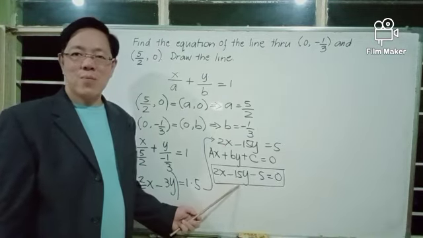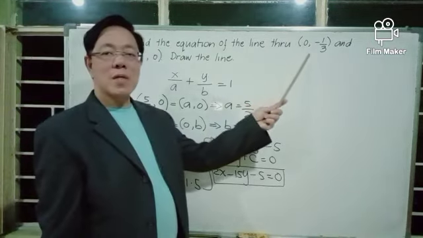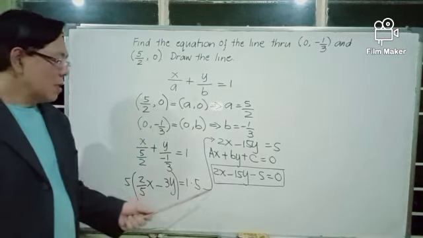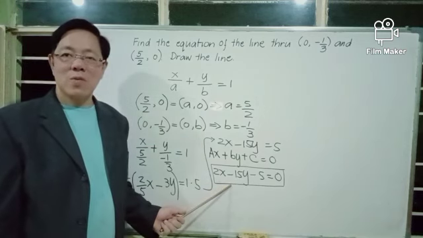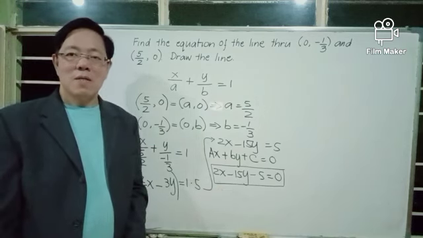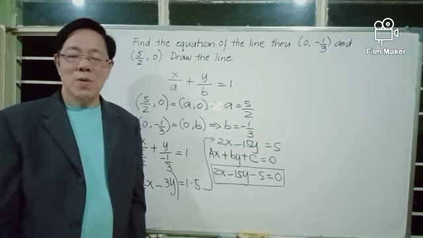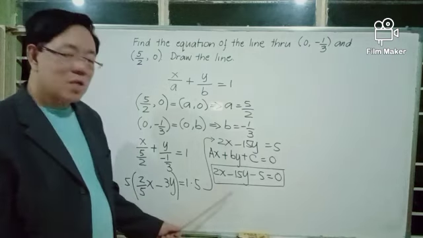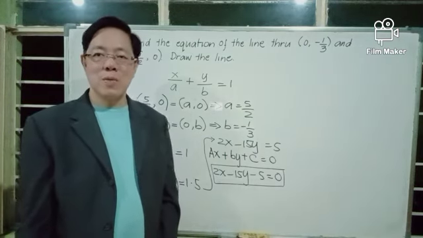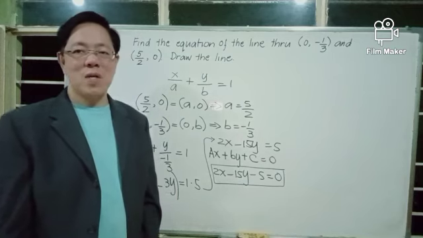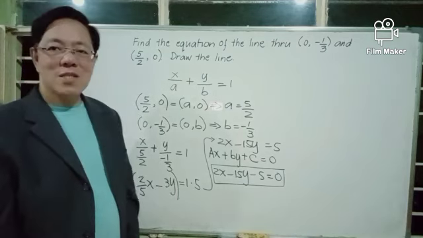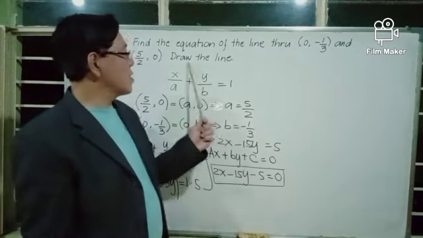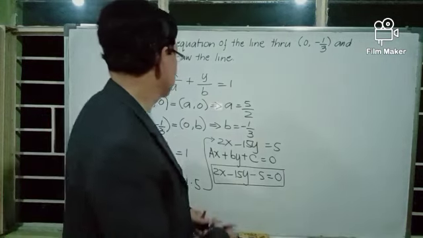And this is the equation of the line through (0, -1/3) and (5/2, 0). You notice that this equation is the same equation that we obtained using method 1, where we used the two-point form equation of the line, and the same equation we obtained using method 2, where we used the slope-point form of the equation of the line. Now we sketch the graph of this equation; we draw the line in the Cartesian plane.